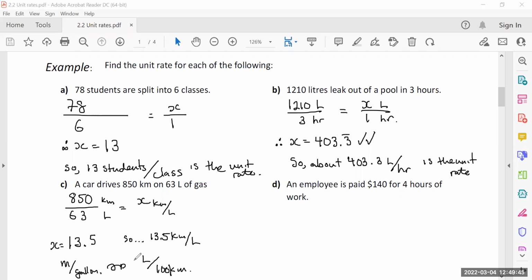So nowadays, hybrid cars would be like 6 or 7 liters of gas every 100. It's really good. Minivans would go anywhere from like 10 to 15. If you get yourself a Hummer or those gas guzzling cars, it might be like 20 liters, which is ridiculous, but whatever. What do I know, right?